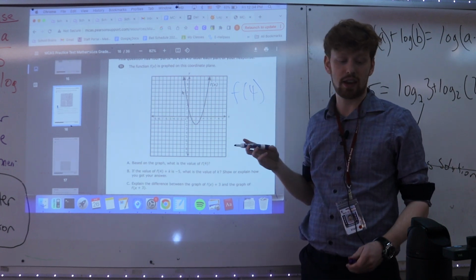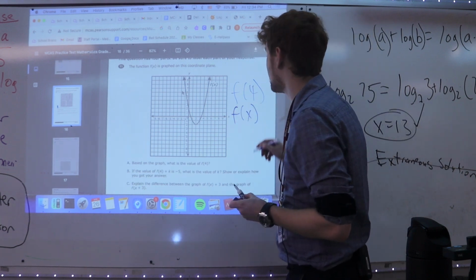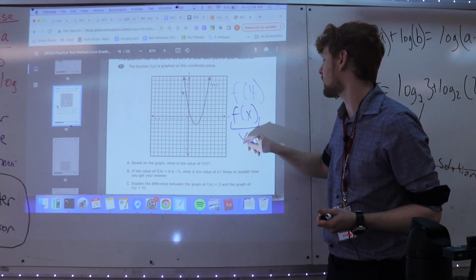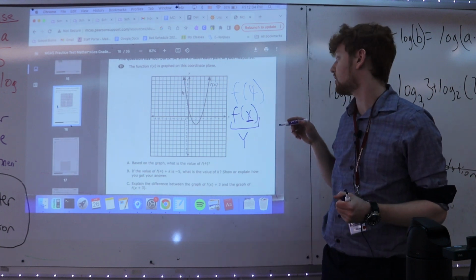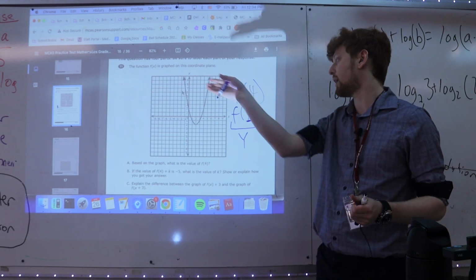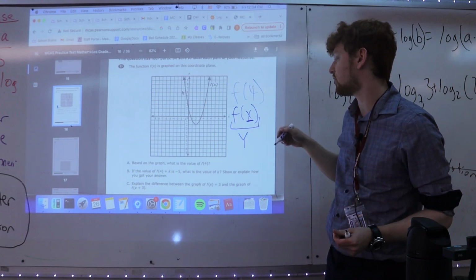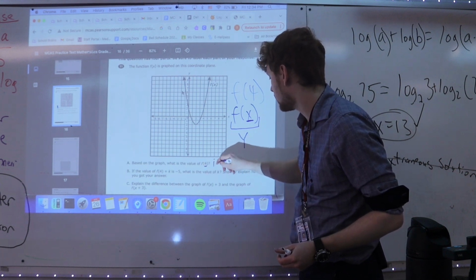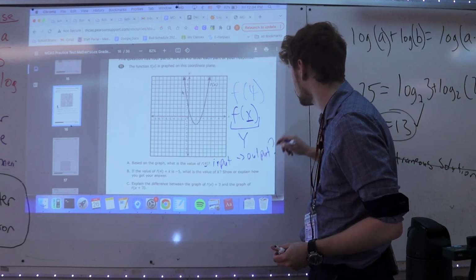This is basically just a specific example of what f of x is. This whole thing, f of x, is just another way of saying y, or the output. The number that's inside is your input. So it's saying, if you were to input this 4, and it goes into some equation, what pops out is the output. On the graph, if we plug in 4 as the input, what is the output going to be? That's a question mark, because we don't know what it is yet.